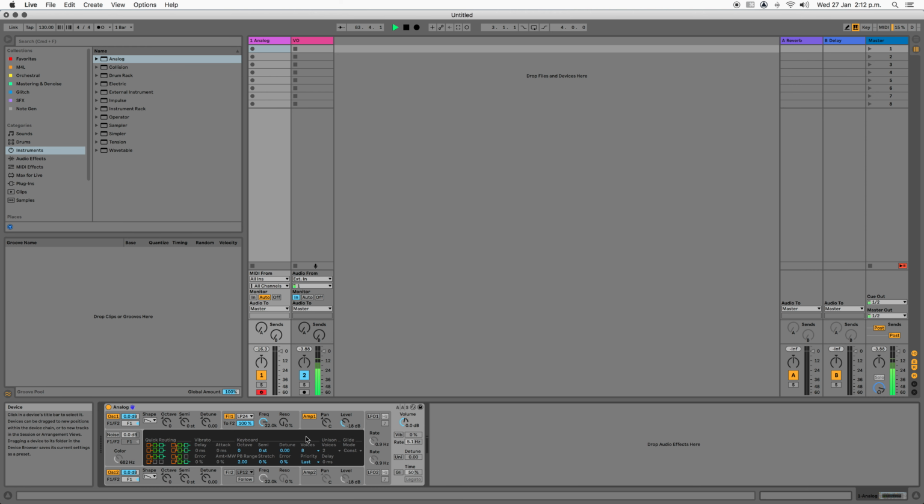In the master section, I normally for my lead sounds change it to monophonic, but for this particular technique, I'm going to leave it at either 2 voice or 4 voice, because I want it to change from a lead to kind of a more pad-like sound. So I'm going to put it on 4. If it's too big, I'll change it to 2, and that'll thin it out a little bit.